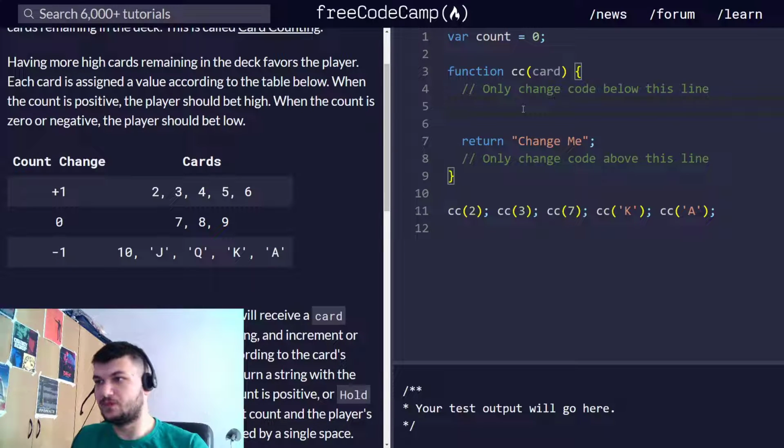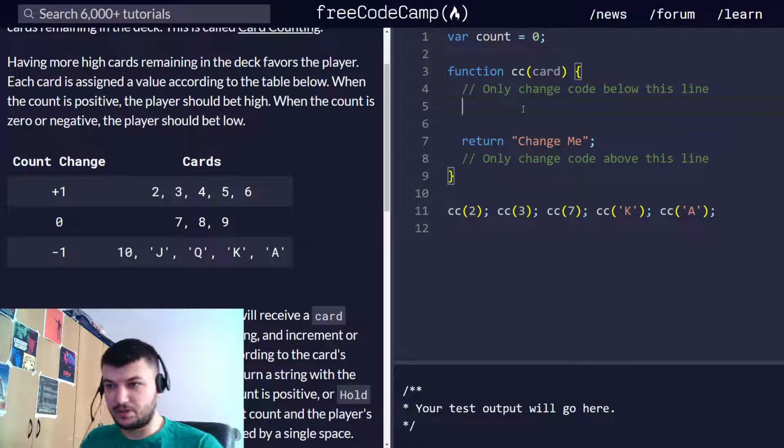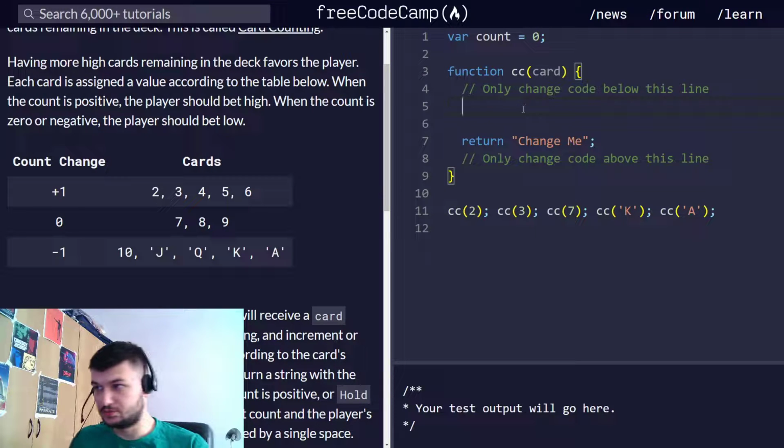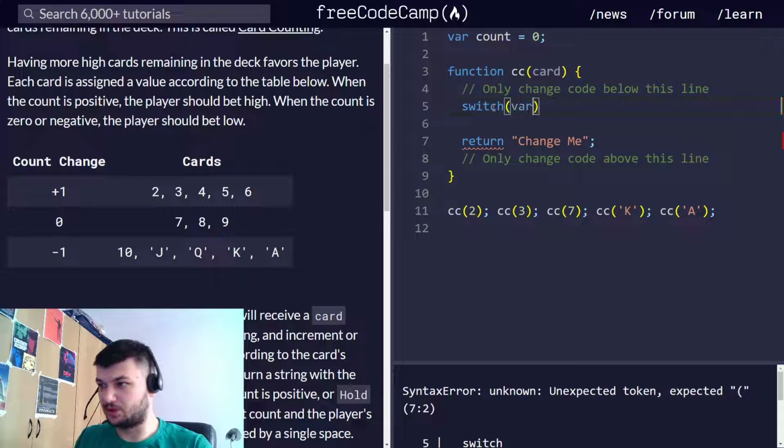So in this case, it's better if we use the switch case. We want to cover all these cases: 2, 3, 4, 5, 6, and then 7, 8, 9, and then 10, Jack, Queen, King, and Ace. So we're going to do a switch on the variable card.